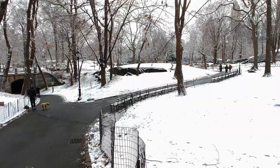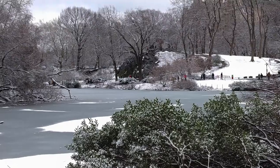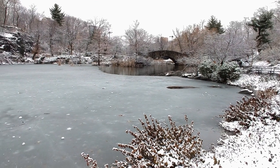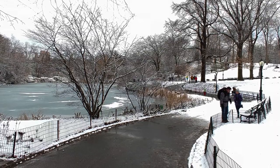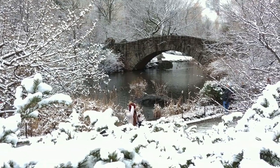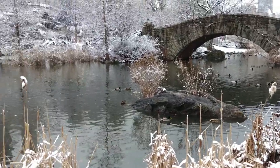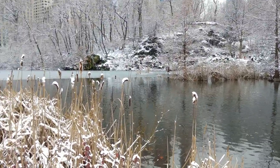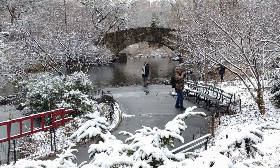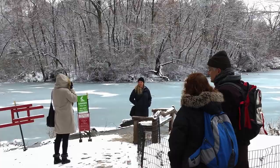By the end, more than 10 million cartloads of material had been transported out of the park, including soil and rocks, and more than 4 million trees, shrubs and plants representing about 1,500 species were transplanted into the park. Olmsted was not only our foremost 19th-century landscape architect, but a great writer and philosopher as well who made extensive travels in Europe to study parks there. In his proposal, Olmsted said that the primary purpose of the park is to provide the best practicable means of healthful recreation for the inhabitants of all classes. It is of great importance, he said, as the first real park made in this country — a democratic development of the highest significance on which much of the progress of art and culture in this country is dependent.